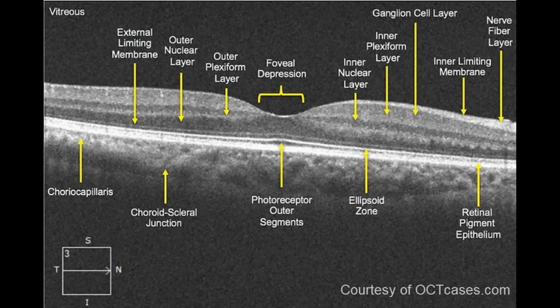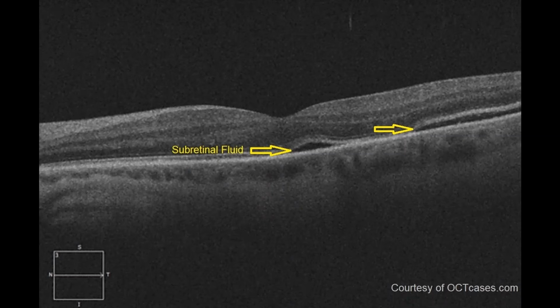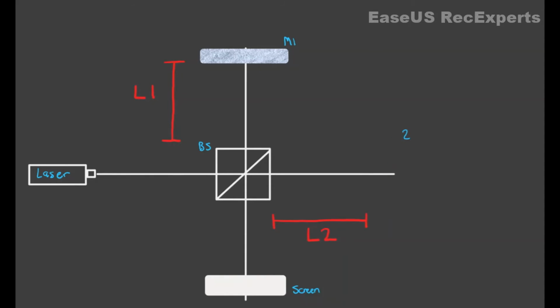Optical coherence tomography, as we mentioned previously, is based on the Michelson interferometer. It allows us to take images like this. It's so precise that we can identify and label all the layers of the retina. This is super useful as we can detect many diseases and conditions such as retinal detachment, retinal holes, and subretinal fluid. And the list goes on. Understanding how OCT machines work is a video for another day, but since we're already here, I'll do a quick demo. What if we remove this mirror and place someone's eyes here instead?